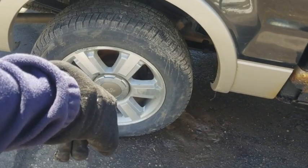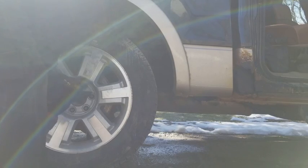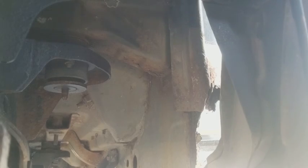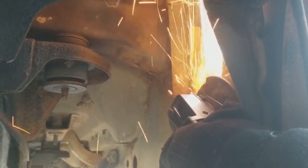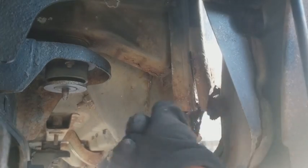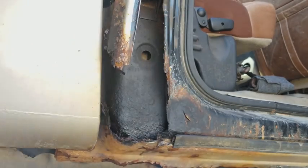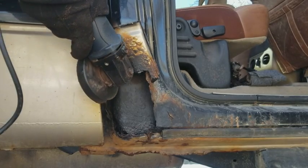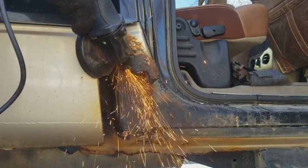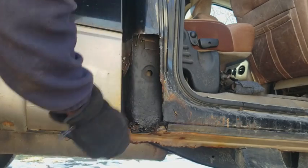Forgot, we got to take this wheel off so I can squeeze my body under there and cut the backside off. Okay, this is the backside. Oh, jeez. Okay. You know. There we go. Cut it right. There we go.